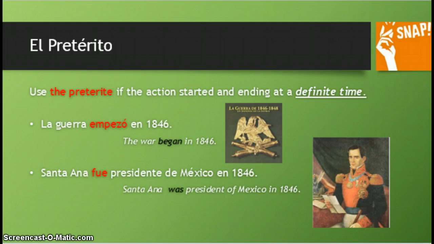On your paper that you have, we have some actions that we've learned. So we have the snap. Remember, we also have an acronym, SOS. So specific, one time, and stopped. So we know it's something specific, a one-time event, and it's stopped. Any of those are going to fall under our preterite category.